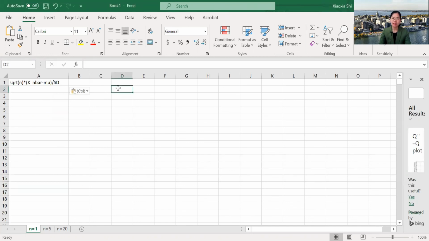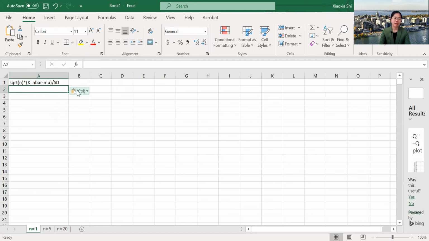At each sample size, I will generate 1,000 independent copies of the sample and calculate the sample mean with the square root n scaling and the mu recentering, with the right recentering and the right scaling.